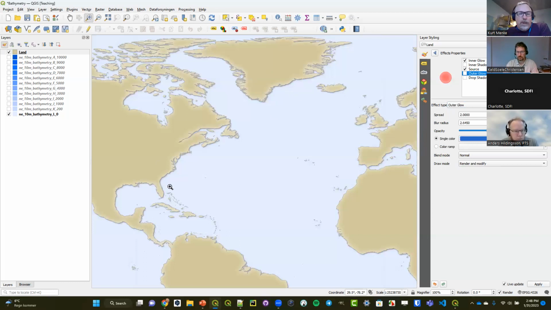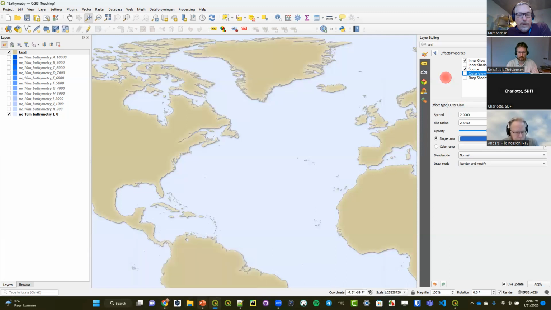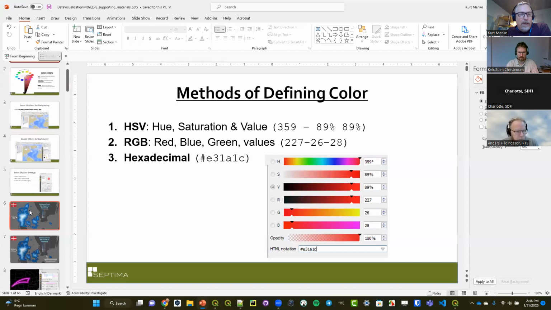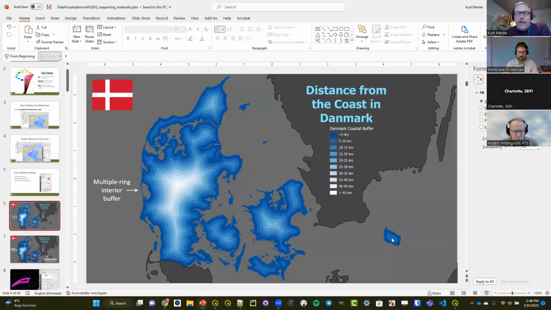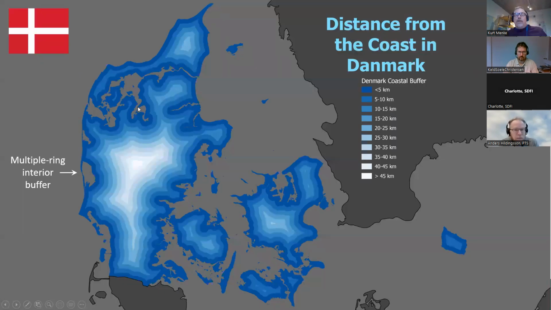So the next thing we're going to look at is, I think Charlotta saw this last week at a presentation I did in the office, but every November, there's this thing called the November Map Challenge, where you're supposed to create a map every day that relates to some theme. And I can't remember what the theme was for this, if it was blue or if it was polygons or something like that. But I had the idea, since I just moved to Denmark, to think, really anywhere in Denmark, you're close to the coast.